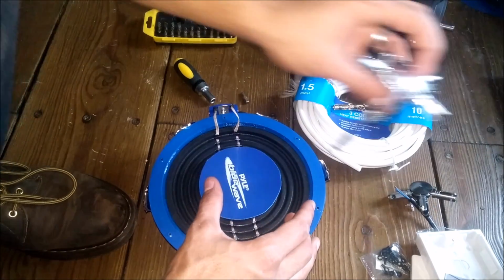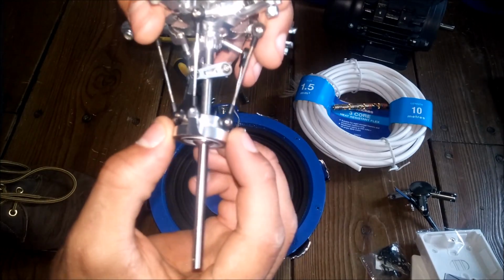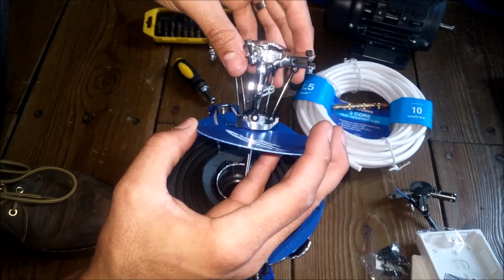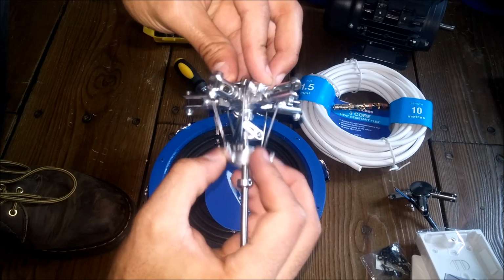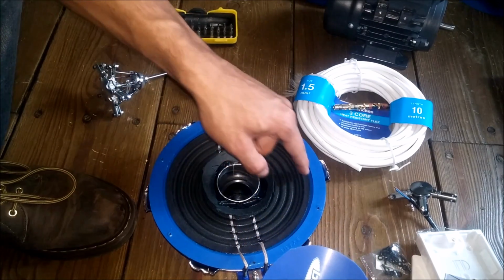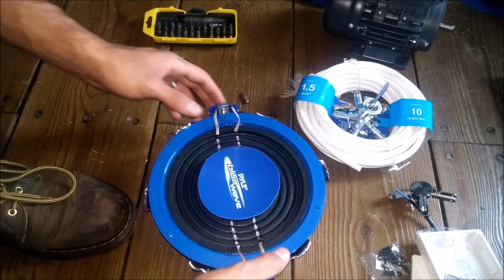Because the rotor will sit in here, well that'll have a hole in it and the rotor will go through that. And the base of this rotor here, the swash plate, that will sit on top of this, like that for example. So when the driver moves up and down, obviously the pitch of the blades will move, creating that vacuum in the baffle area. So that's what I'm going to do now. Get some resin mixed, put that in there, get that sorted out, get rid of all this crap.